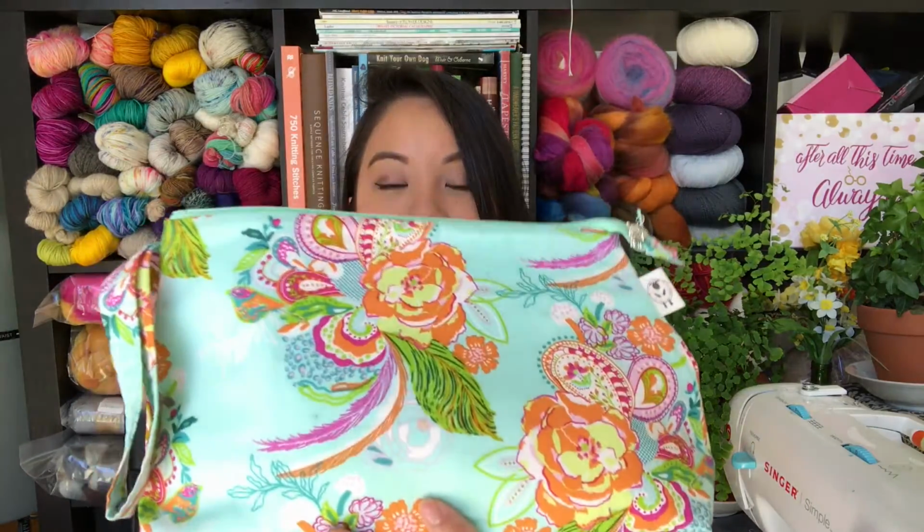I did buy another Ewe Sew bag. It was on sale and it was super cute and I had been eyeing it for a little while. So I did purchase this gorgeous medium-sized bag. It has a super cute lining as well. Ewe Sew has a really good rewards program.